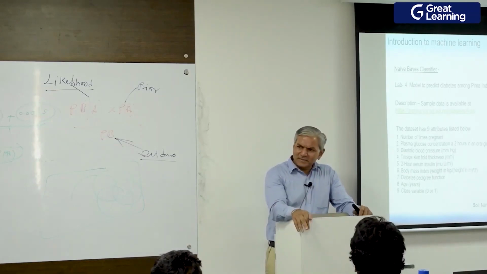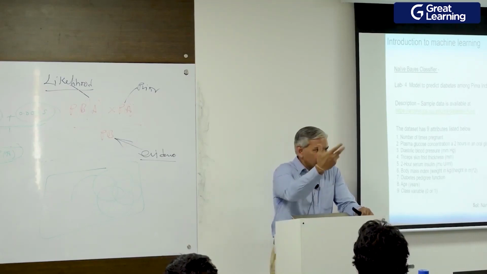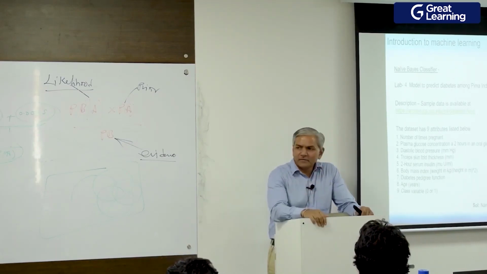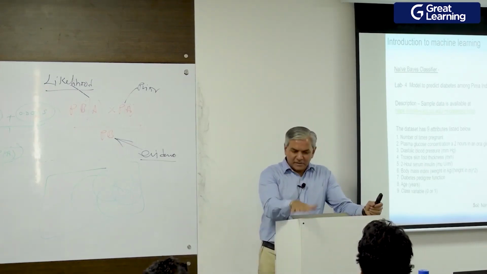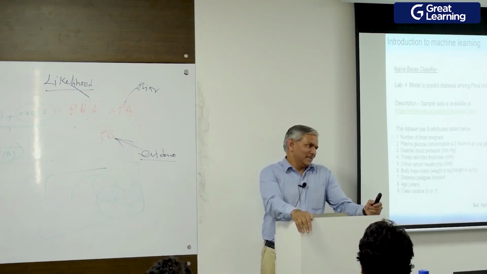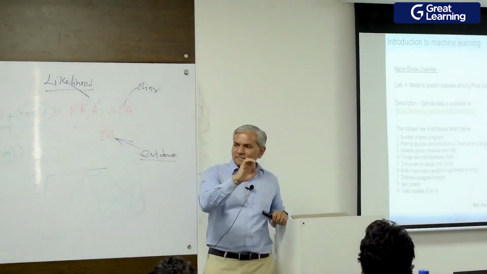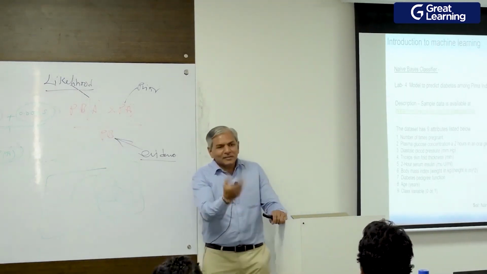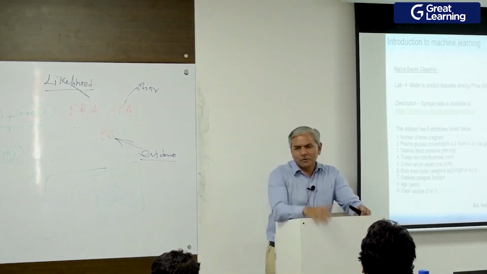Just go ahead and practice this. Don't worry about the accuracy and all. How do you tweak the accuracy to a higher level? That will deal with feature engineering and model tuning. But the first thing you should do is get used to the libraries that you need to call. Second thing you need to learn is the basic syntax of scikit-learn. Third thing, by the time you become comfortable with all these things, then we can go into model tuning.